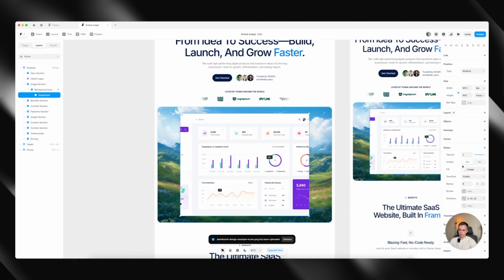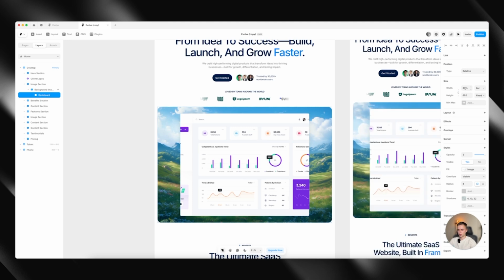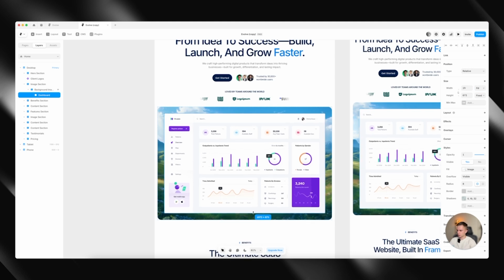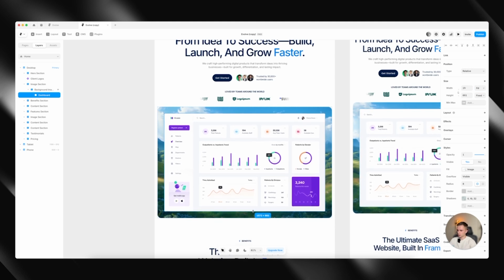Okay, so I just inserted a new dashboard, but you can see it gets cut off because the sizing is all messed up. So how do we actually fix that? We have a few options. Well, the first thing that we need to do is unlock the width and height property. So I'm going to set the width to 90% because I want more visible. Even 94 I think would be good, or we could even set it to fill. Yeah, if we set it to fill, it's nicer. And now all I'm going to do is adjust the height until I'm happy with it. I think something like this is good.